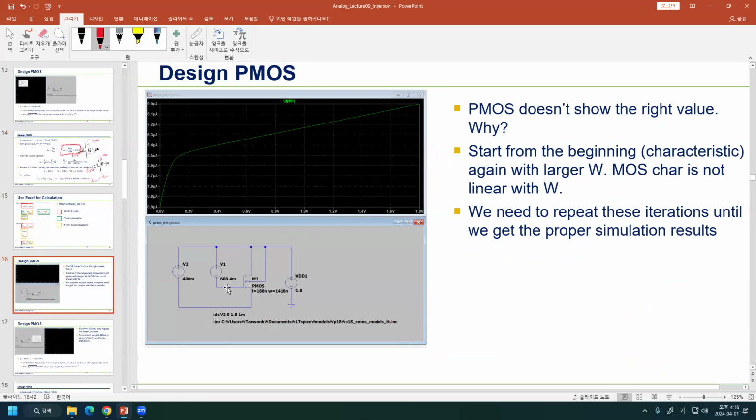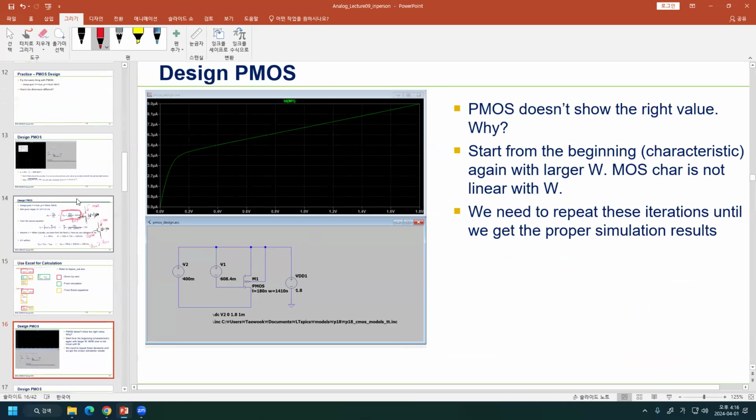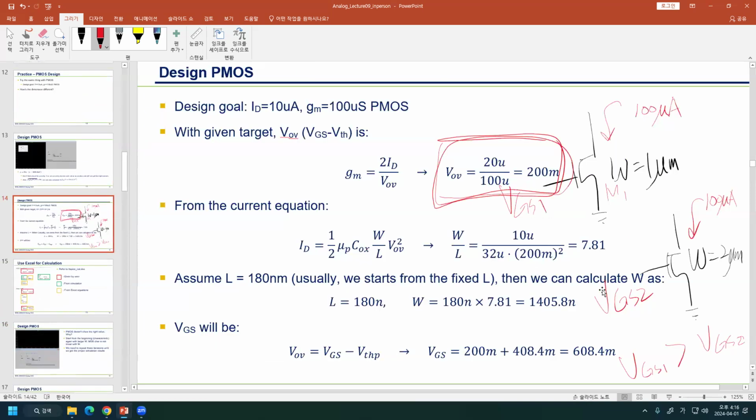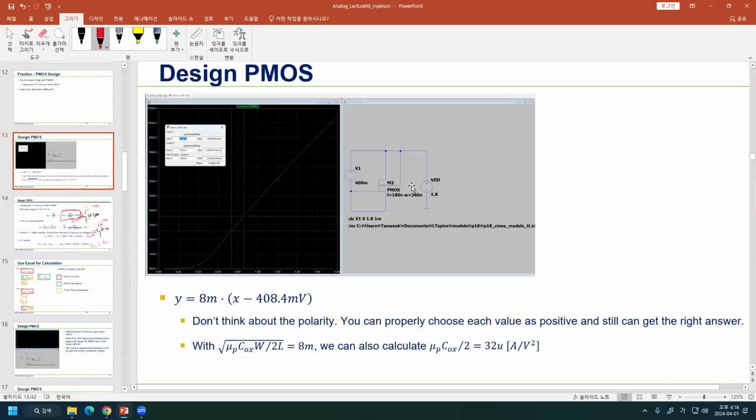So something's wrong with our design, and the reason is that we got this 1400 nano by using the 360 nano PMOS. That doesn't make sense. We got the characteristic of a 1400 nanometer PMOS by using a 360 nanometer PMOS.